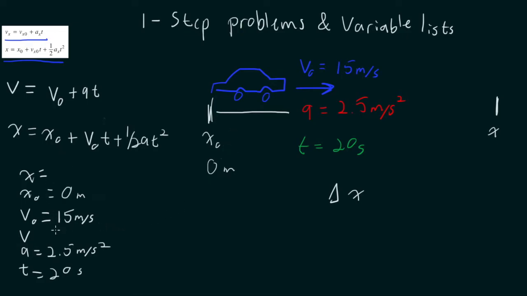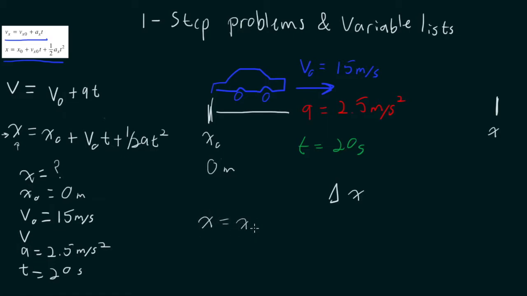So we have all of these variables, we're looking for x, and now we can go, what equation do I use to solve this? Well, if I look at this one right here, it's got the x that I want to find in that equation, and I have every other variable to find it. So I can go ahead and set this up.